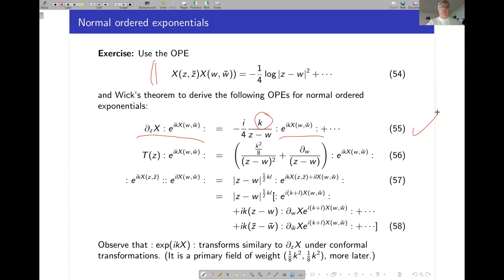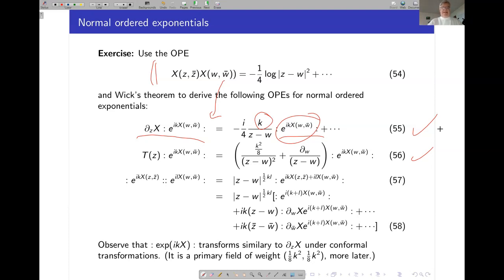Now you might ask, how do I work this out, given that I know the XX correlator? The exponential of an operator is defined through the Taylor series. So what you have to do is write out the exponential as a Taylor series, taking into account the normal ordering, and then you apply Wick's theorem and repackage the results to see that you reproduce, again, an exponential with some overall factors that you pull out. The same technique applies to 56. It's a bit more complicated because inside the energy momentum tensor, we have twice dx. So there are double and single contractions, and you need to do a bit more combinatorics.